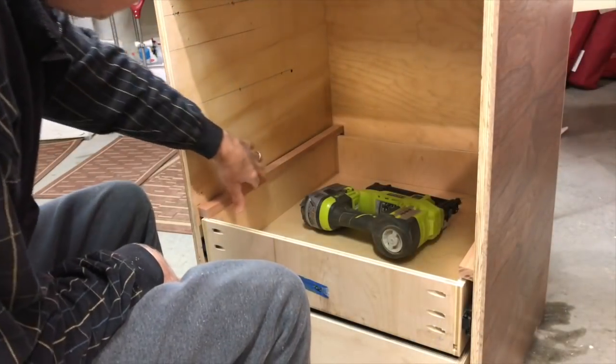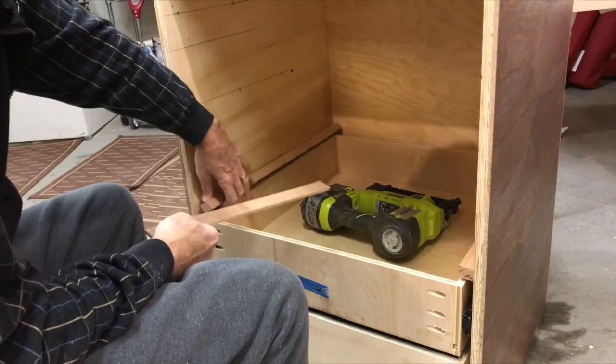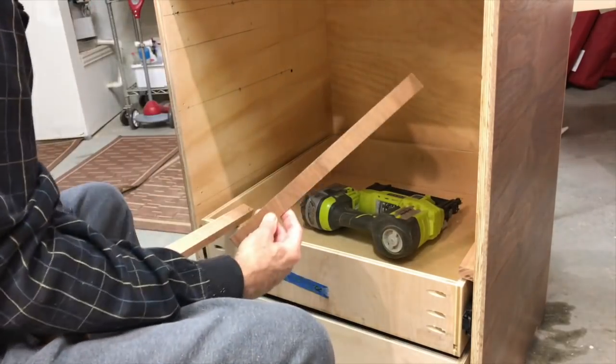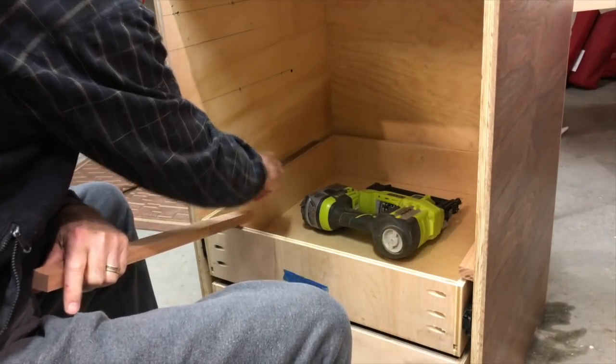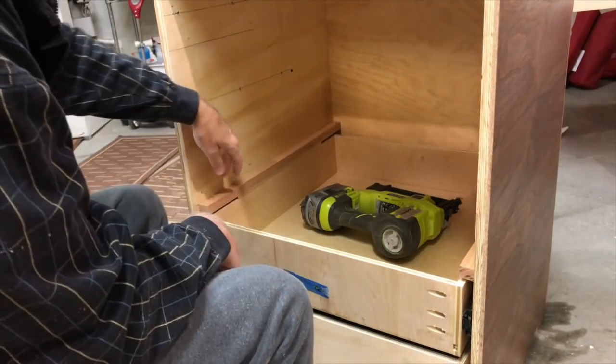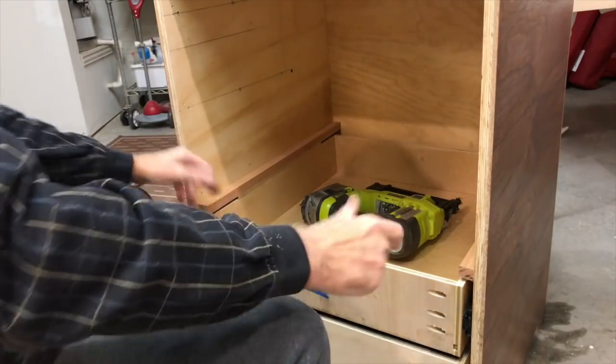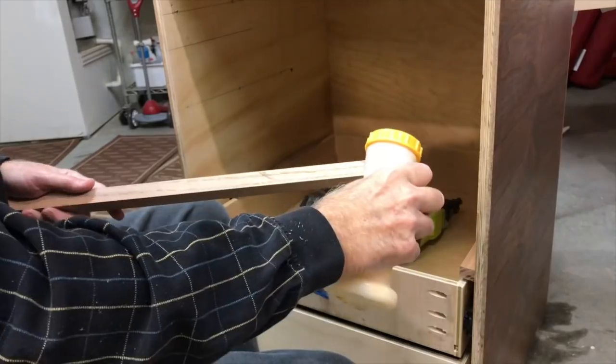So this is what the drawer is going to run on. It's going to sit on top of here, so we need about a 1/4 inch spacer. I just took some plywood and made my spacer like that. We'll put a little glue on that side, shoot a brad nail in to hold it on each side, and we'll be good to go.